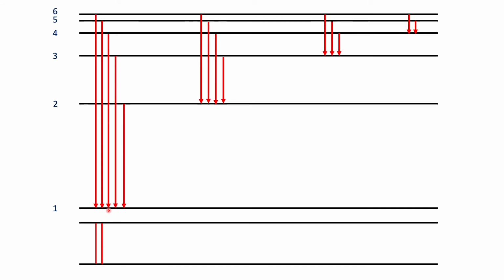If we compare the energy gaps between these transitions, the energy difference between the transitions from sixth energy level to the first energy level and fifth energy level to the first energy level is much smaller than the energy difference between the transitions from fifth energy level to the first energy level and from fourth energy level to the first energy level. Therefore, the gap between the first two transitions should be smaller compared to the gap between the second two transitions.